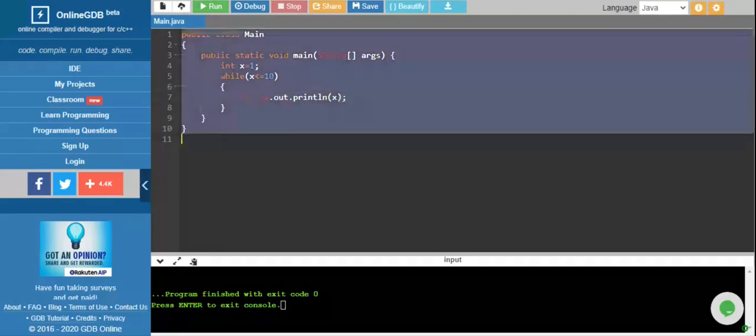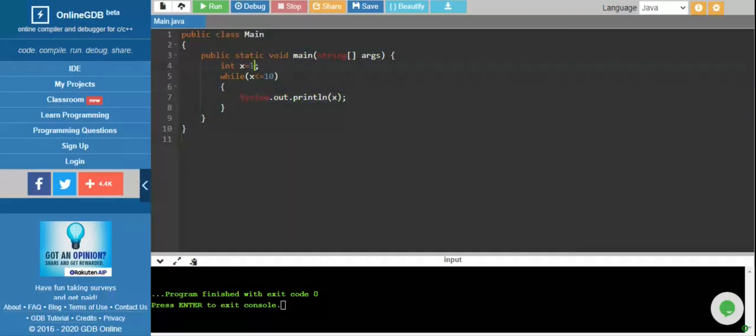But if we run this, it becomes an infinite loop because the value is always constant. It doesn't change, so it's still 1, however many times it runs. So this program will crash.